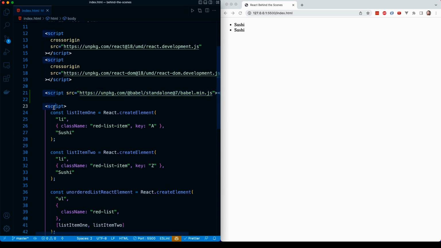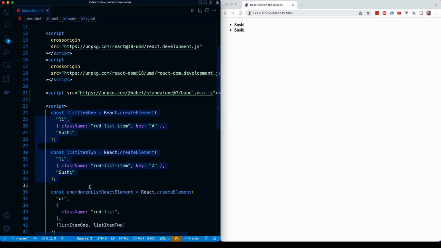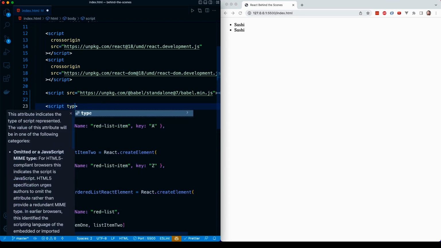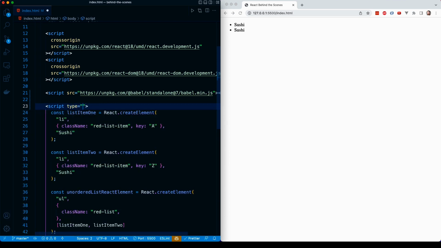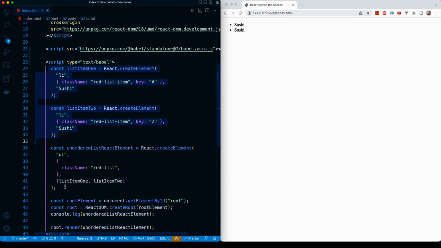However, a basic script tag here is not enough because the browser will still process this as regular JavaScript. We need to tell the browser, let Babel take over here and process this code with Babel. And Babel is the technology that's going to understand what JSX looks like and functions like. So there's one more thing we need to add here. And in this script tag, I need to add an attribute called type. And type, we're going to give a string of text/babel. And as soon as you do that, we're going to have Babel available from line 21. That allows Babel to parse what we have below. And thus, in this script tag, we are able to use valid JSX.